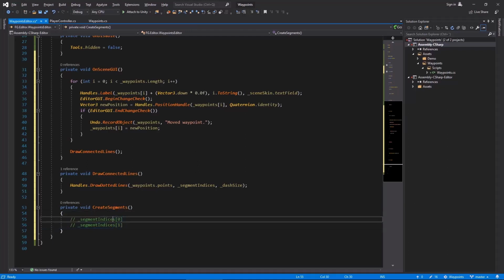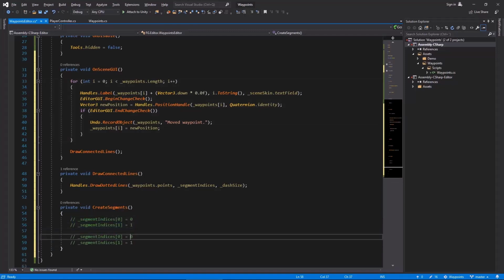So this is the start of the line and this is the end of the line. And these two together, this pair, makes an entire line. So the first start of a line is index 0. And that one ends at index 1 of these points.